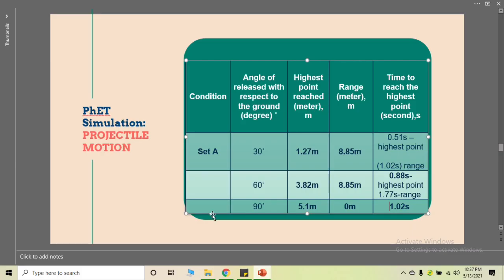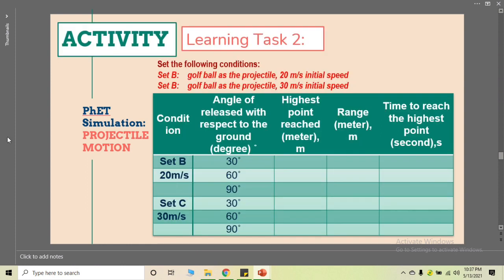Now, for your learning task 2, set the following condition using projectile motion. Using this table, set B, golf ball as the projectile with a 20 meter per second initial speed. So that is your initial speed.